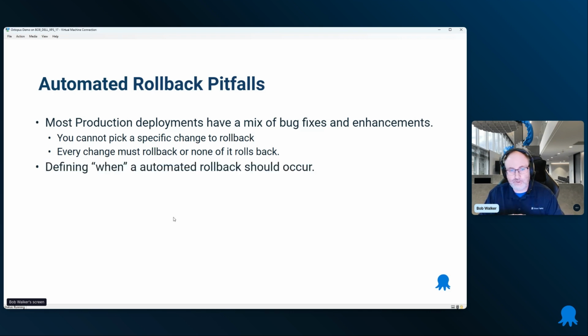The other thing that's going to occur is defining when an automated rollback should occur. I've typically seen two schools of thought with something like this. You might have a situation where you have a lot of false positives, so you've configured it to be a little bit loose. You'd say, I want to roll back if I get more than 10 errors occurring within my application in the first 5 minutes. But it might be because one user encountered the same error and just refreshed the page 5 times, and that triggers an automatic rollback. Now, should that happen? That's where the context comes into play.